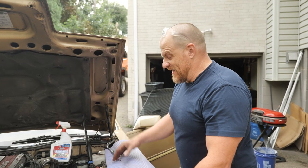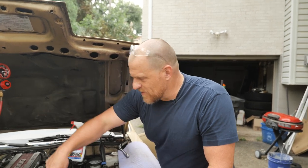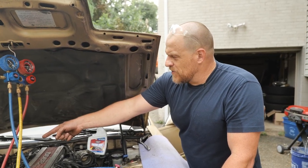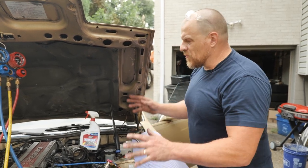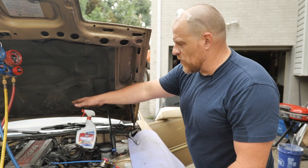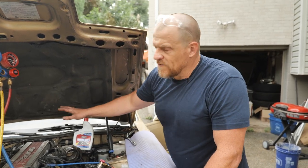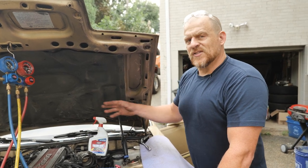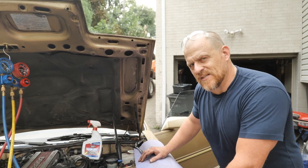But honestly, it needs this low side line done. We talked about that. It needs the other low side line done on the other side. It could use a new receiver dryer. And then if you're going to go that far, I would recommend flushing the evap core, flushing the condenser out, getting rid of all of the oil that's in that system, all of that old mineral oil, and then starting fresh with a full system charge of oil, which I believe when I looked it up was about 6 ounces.